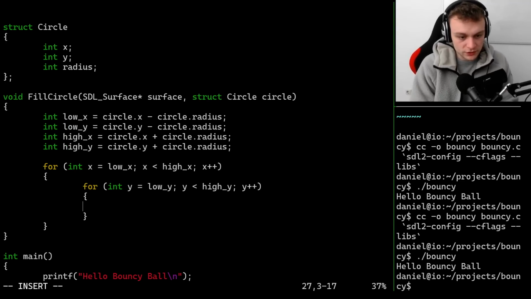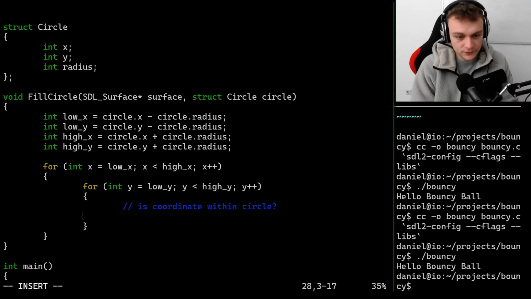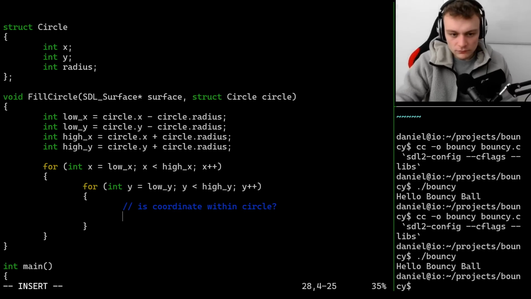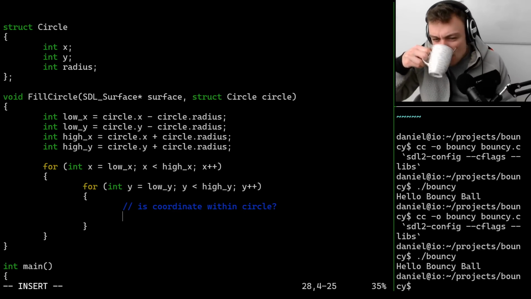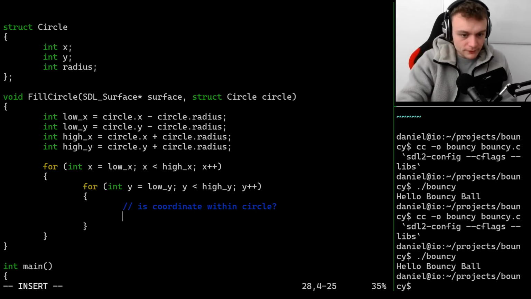Okay, and this should be a nested loop that checks all the coordinates. And here we have to check, is coordinate within circle. So how do we know that? We have an x coordinate and a y.